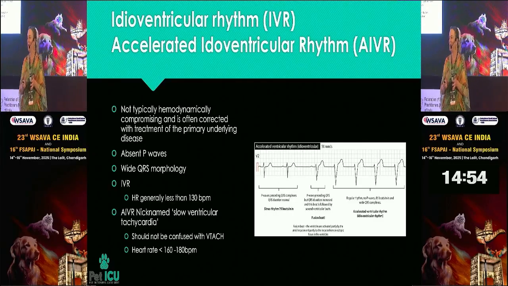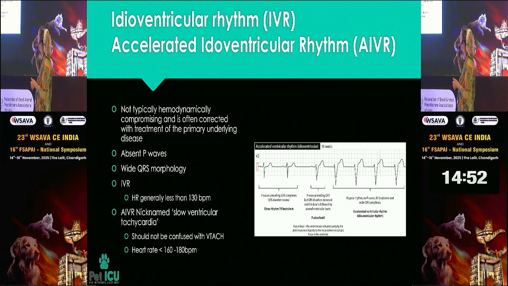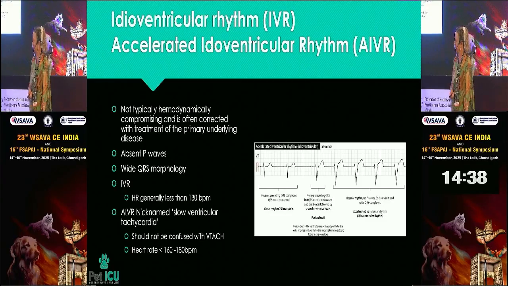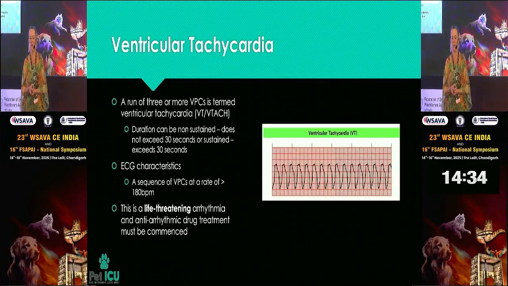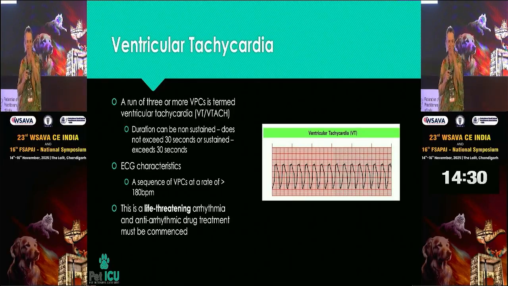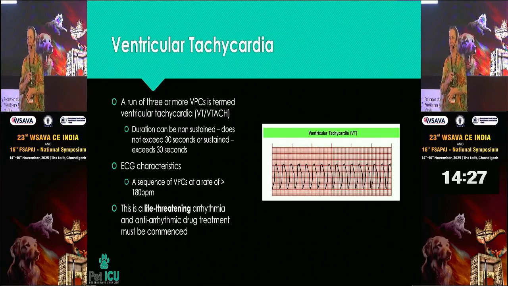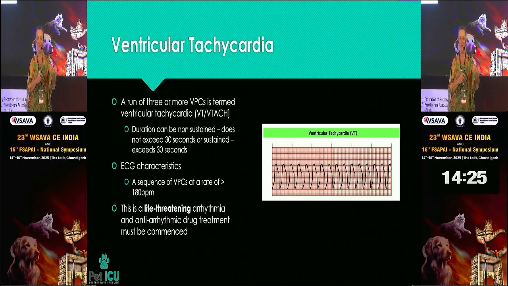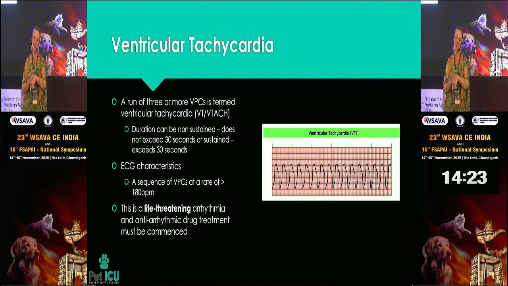The grey area, like once an accelerated idioventricular, if it's starting to head up, sitting 150, flicking 160, I'm really watching it, because it doesn't take much for it to start affecting their forward flow and their output. So a lot of the textbooks, like I said, the last lecture is 180, but I'm kind of starting to worry a bit if it's 160 or above. Once it's getting fast and you see these, and this really clearly just doesn't look normal. Like if you're happy with normal and then you see this, you know it's not normal.